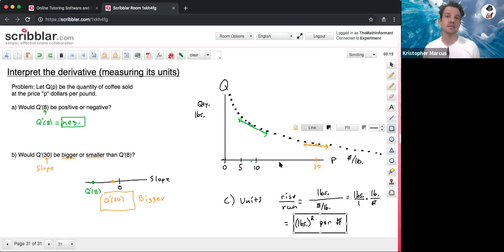What would be an easier case? An easier one is if the vertical indicated miles of travel and the bottom indicated the time it took you to get there. The derivative would represent the vertical miles divided by the hours it took to get you there, which would be miles per hour. So if you've got weird units on your graph, you probably have weird units for the derivative. If you've got fairly simple units on your graph, the derivative will also have simple units as well.